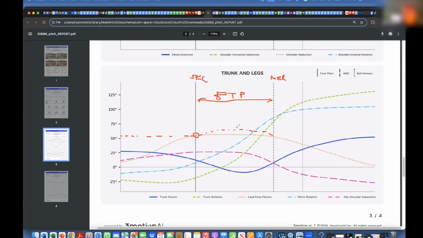So you can take a look at the data and be like, hey man, we got a bracing problem right now. He's flexed 10 degrees. That to me is not a good break. But I do like the way he has this. You got to be able to erase this somewhere.